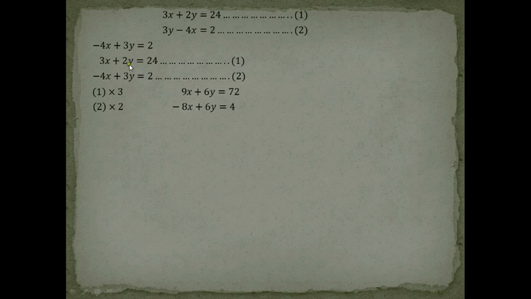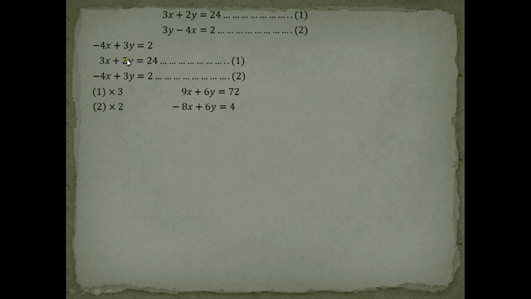Yeah, we're eliminating y this time around, and I think it would be preferable if you eliminate y this time around. Why? Because y will have lesser values when compared to x. Because if you decide to make this by multiplying this with 4, by multiplying this with 3, it will give you 12. But if you work with this one, it is giving you 6, which gives you a lesser value. I remember in mathematics, once you work with lesser value, it makes your work pretty easy. Well, it depends on you, it depends on how fast you are with it.